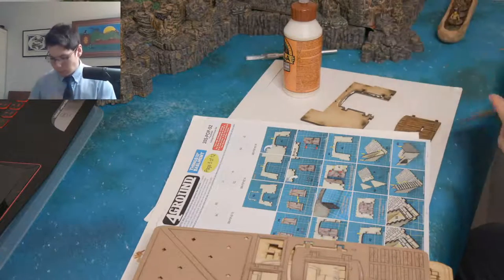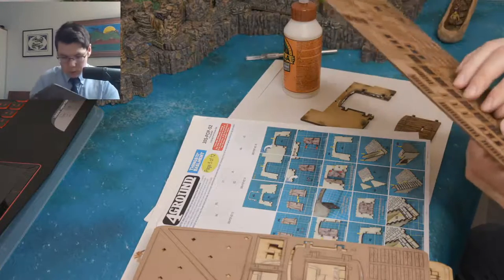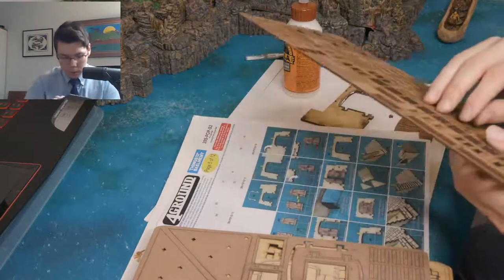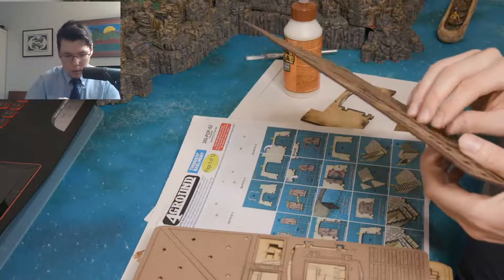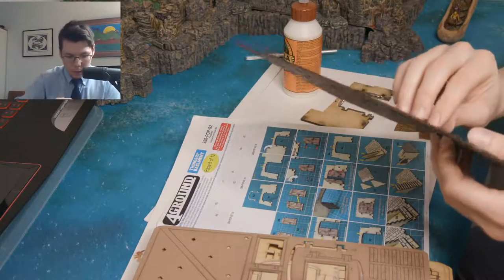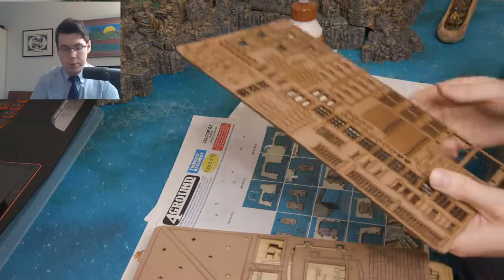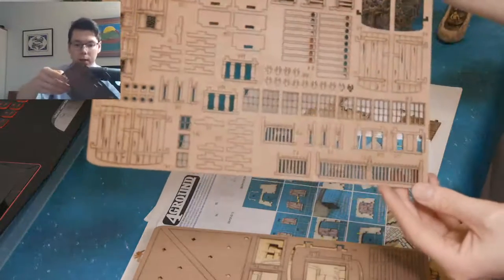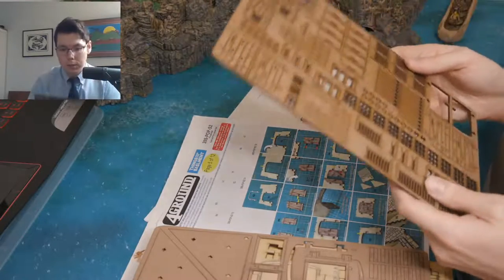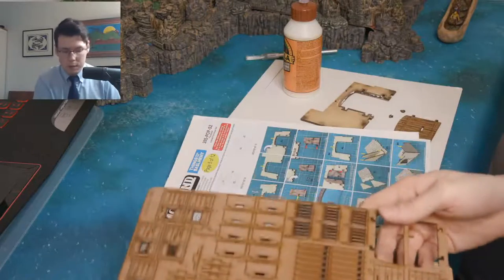A6. We've got a bunch of A6s. I'm just gonna pop that out. Make sure not to lose these ones, because these are really tall and tiny. But actually, I like how all this stuff is pretty detailed, even though it's flat packed. You got some nice railings here. You got some nice doors, and even the handles on the doors and the window grates. It's pretty nice.